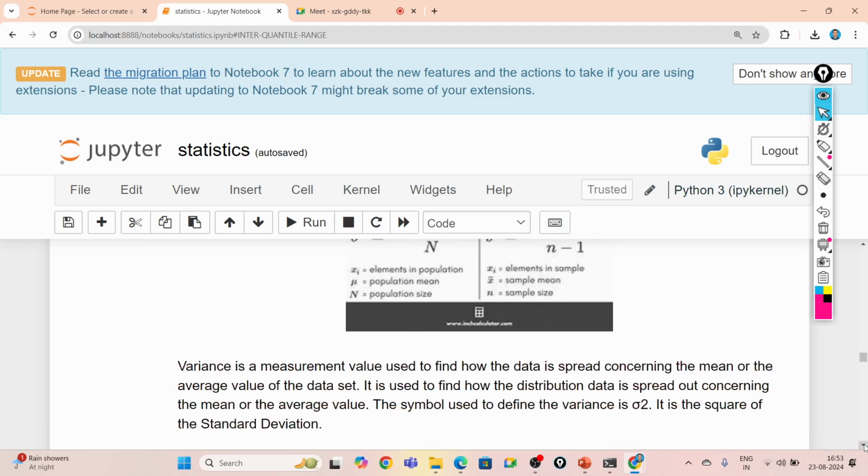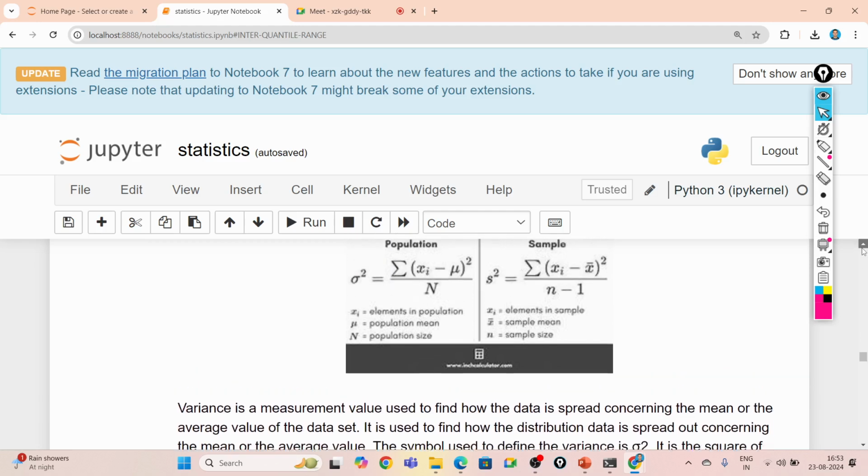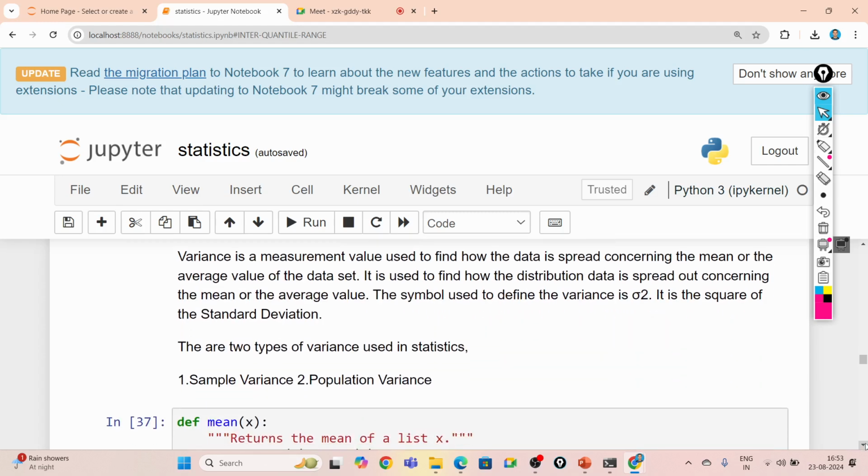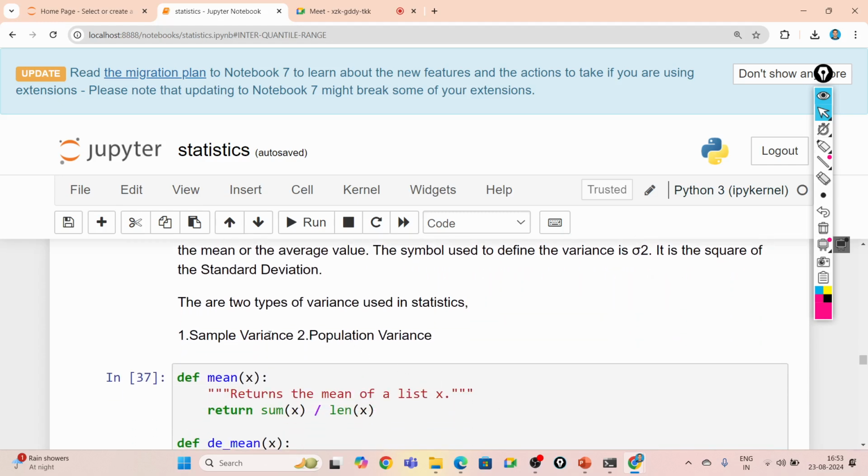So what we are calculating here, the important thing, you require first a mean, then from every value you subtract the mean and take the square, then we do the summation, and then we divide it. Why am I saying this? Because we are going to write the function for that. So we have two variants, sample and population. Population means the entire data set, and sample means we are taking some data from that.